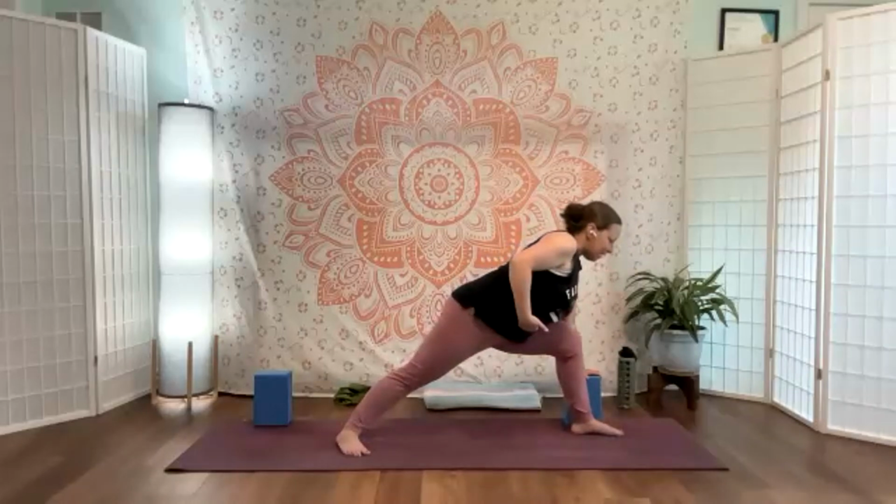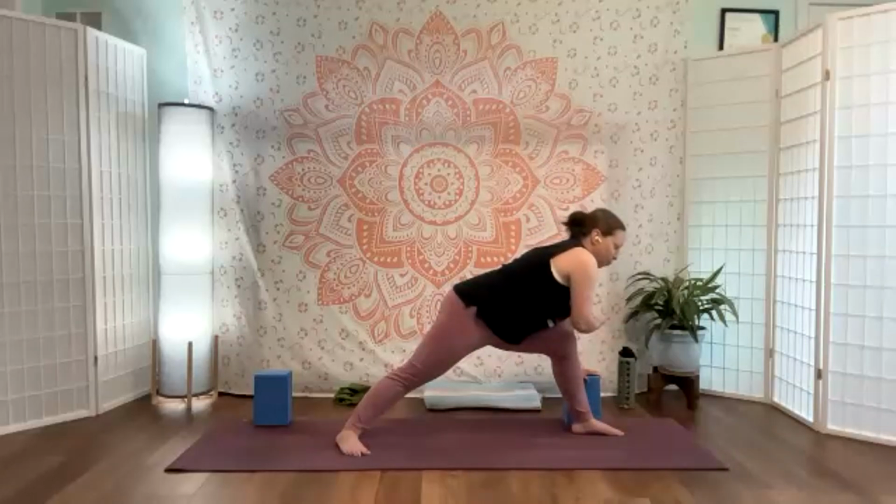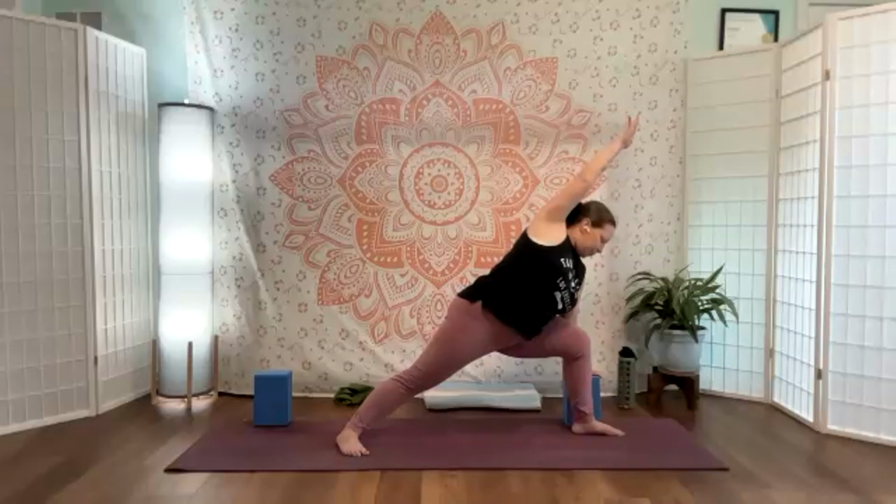I'm still finding that length now with ease. If you're hunched over like this, you're not from a place of ease and you're not finding length. You're in a forward fold. This is not a forward fold. Now I'm going to twist from that length. Good. And reach. Good. Maybe even taking it nice and long. Good. Just kind of seeing where you can take it. And breathing. And then when you're ready, looking down at that front foot.